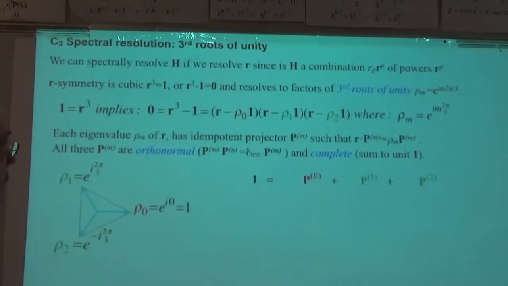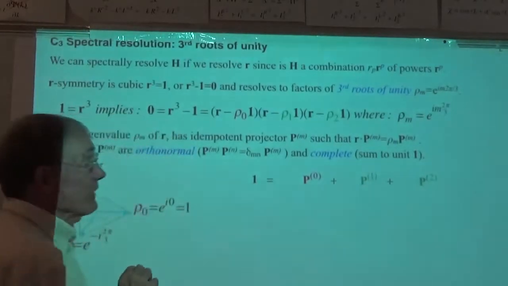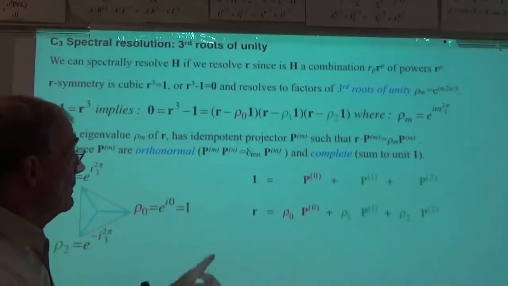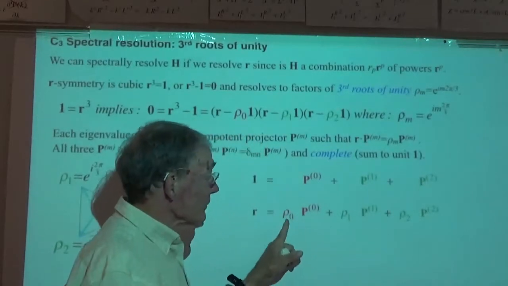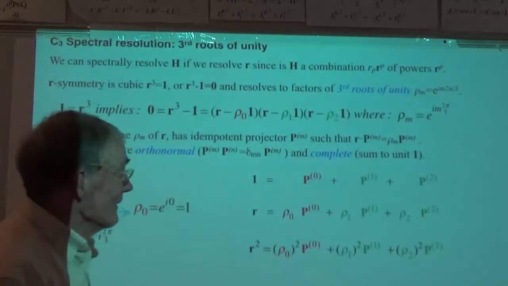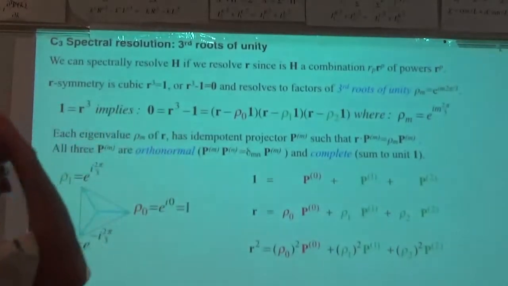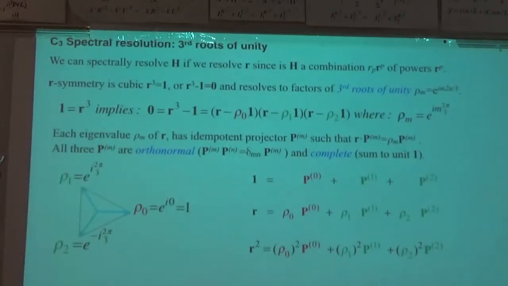So if you want to know what the projection operators look like, one way to do it is just to say, I know that they're going to add up to 1. That's the completeness thing that we talked about when we talked about matrices. So we're guaranteed this particular equation. We're also guaranteed that if we multiply by R, then we'll get R on each of these, and they have their eigenvalues. So we're going to get this combination of the projection operators for R, and the same thing for R inverse, or R squared. You're going to square the eigenvalues for that. So this part of the thing, the spectral decomposition of this group, is trivial here, simply from the arguments that we know about what projection operators do.